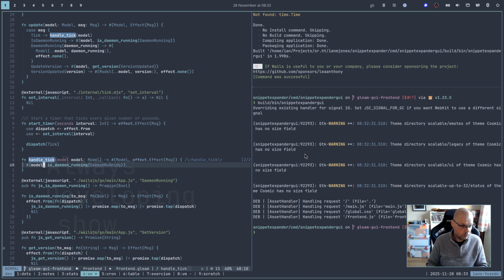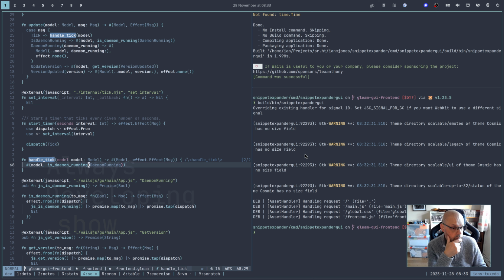And at the moment, all it's doing is saying, okay, here's the model, and is the daemon running? And then it kicks through and does a little check using the Wails IPC to call back to the GUI app.